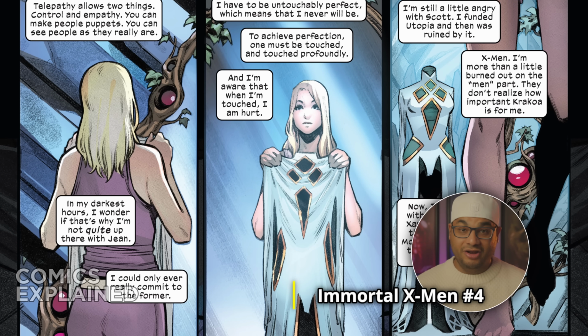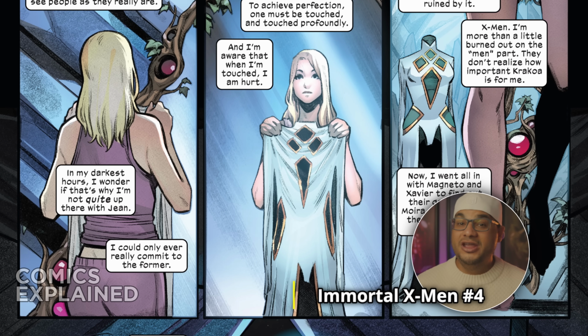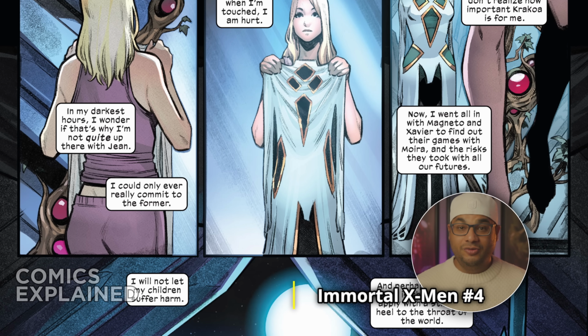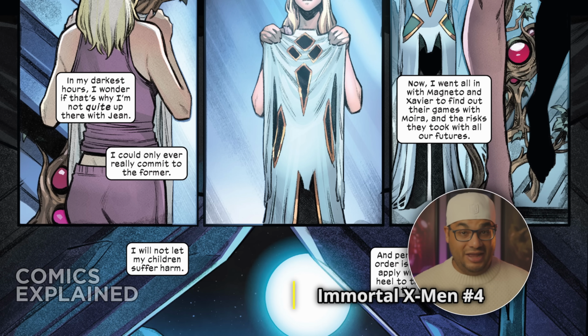Someone like Emma is a little more intriguing because in Immortal X-Men number 4, I believe it was, she actually made the statement that the difference between herself and Jean, and presumably the reason why Jean is Omega level and Emma Frost herself is not, is because Emma uses her powers on a more subtle level, and she uses those to influence the fears of people, to control them, and get them to do what she wants them to do. Whereas Jean Grey uses her powers based on empathy. So her desire is to help people, and helping people takes a lot more work than not helping people. And so it usually pushes her powers to the extreme fairly consistently, meaning she has to compensate, learn to use her powers in new ways, and so her powers grow in ways that Emma Frost's powers don't.